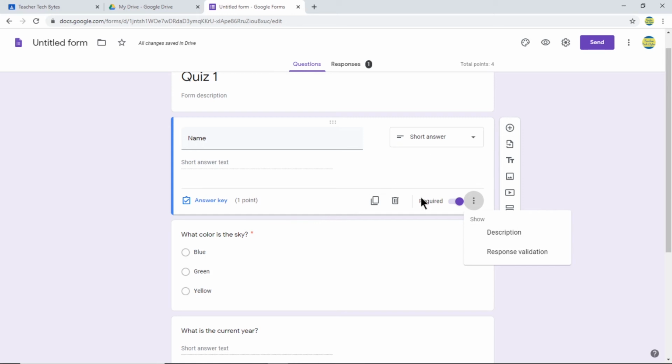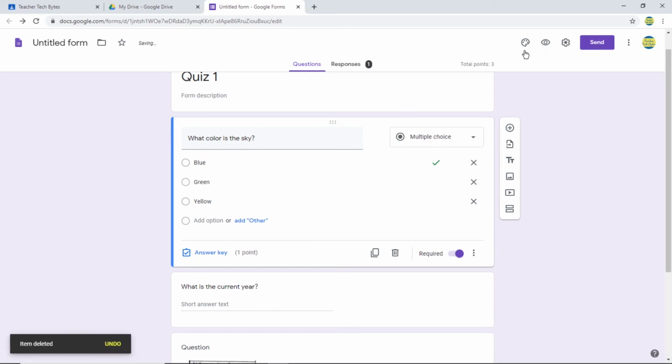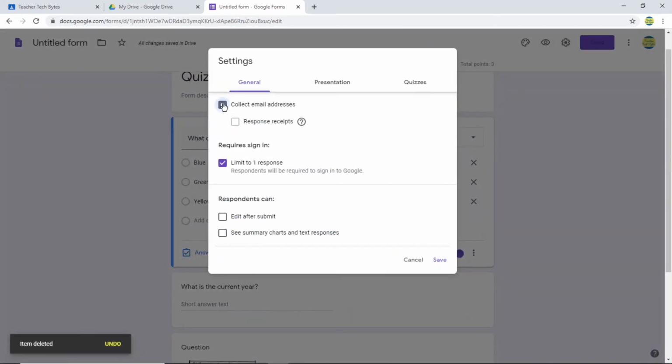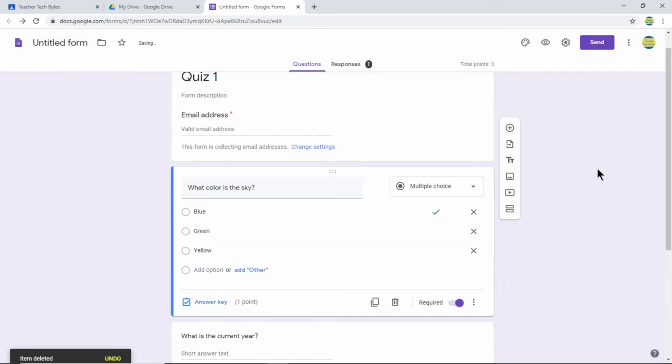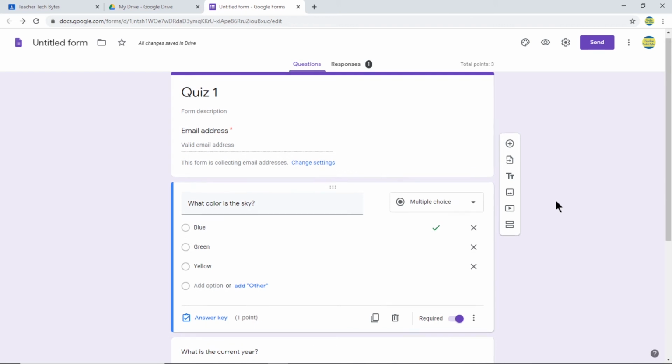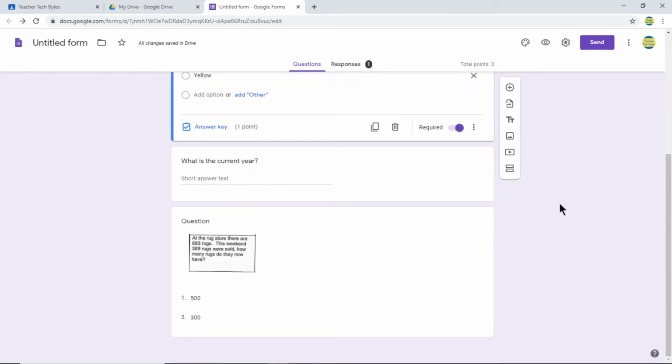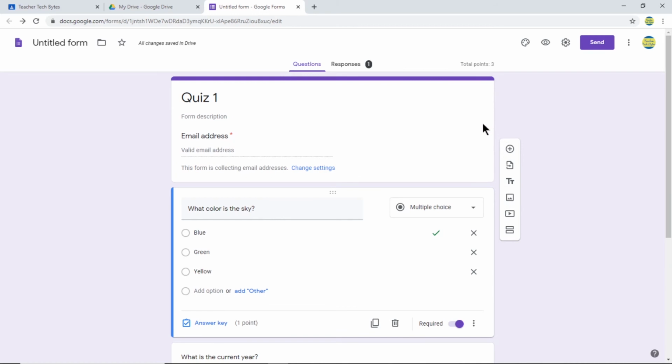So I don't normally do that if you're going to be grading them. But instead, what I will do is I will collect their email addresses. And then I normally know what most of them are for our school. Depending on your school or your district, it might be set up different.